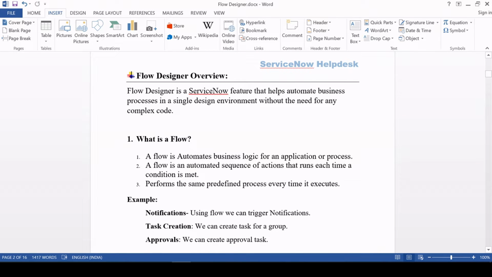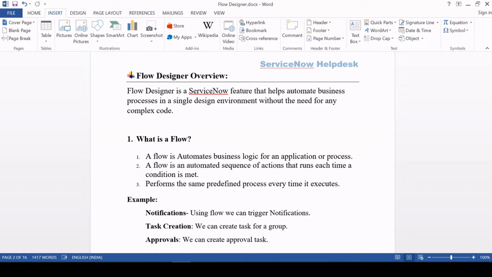Right. So as I said earlier, workflow is going to be deprecated soon, but we don't know when ServiceNow will stop giving support. We don't know, but maybe 2 years down the line, ServiceNow will stop supporting workflow. So to overcome workflow, they have designed the flow designer concept. Okay, so we need to understand, and we will see how it benefits over workflow.